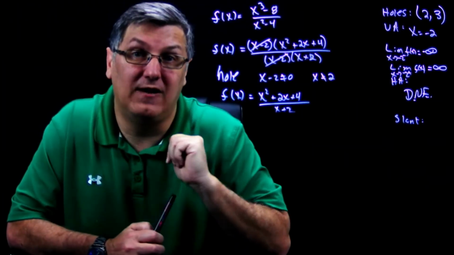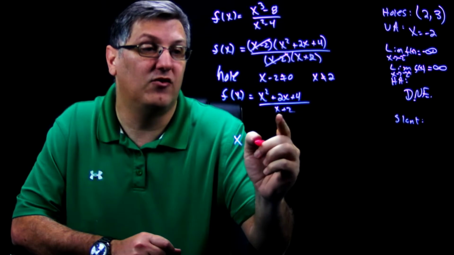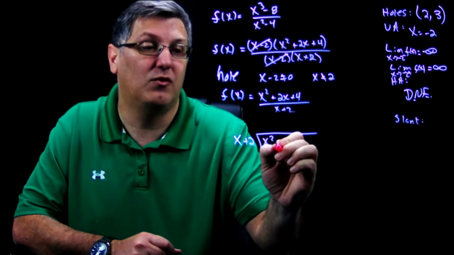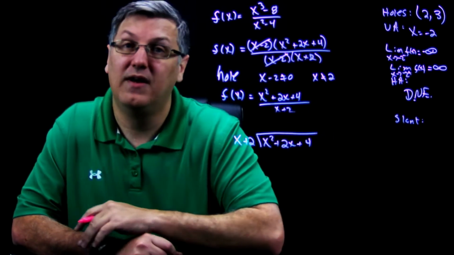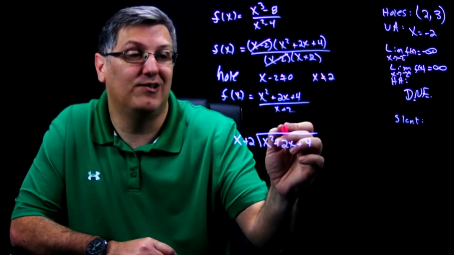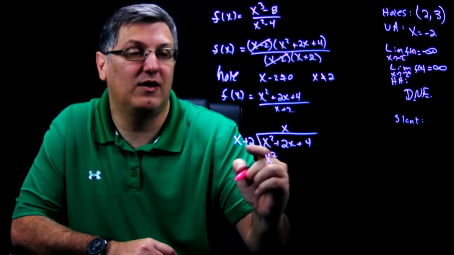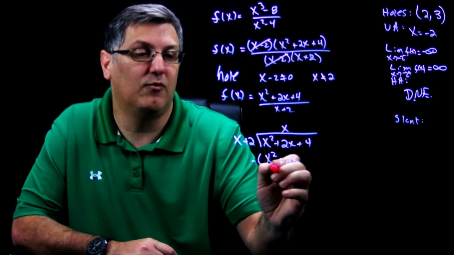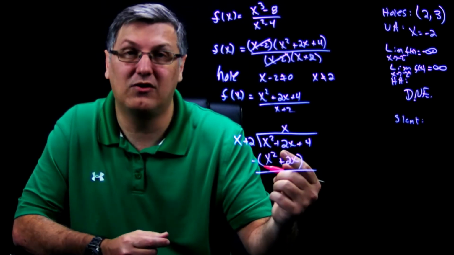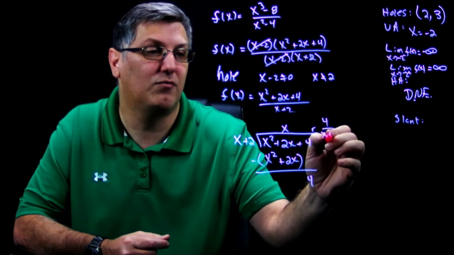To find the slant asymptote, we've got to do our good old friend, polynomial long division. We're going to take my divisor, which is my denominator, x plus 2, and my dividend, which is my numerator, x squared plus 2x plus 4. And we're just going to do long division. How many times does x go into x squared? Well, that's pretty straightforward. It just goes in x times. x times x gives me x squared. x times 2 gives me plus 2x. I'm going to subtract the whole thing, and lo and behold, x squared minus x squared is 0. 2x minus 2x, hey, that's 0. That just leaves me a 4 when I bring it down, so my remainder is 4 over x plus 2.